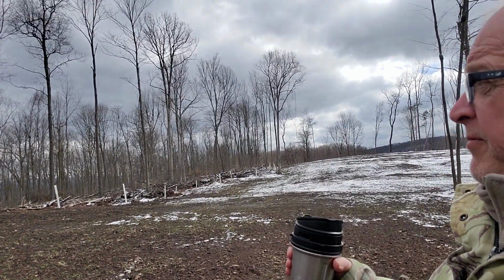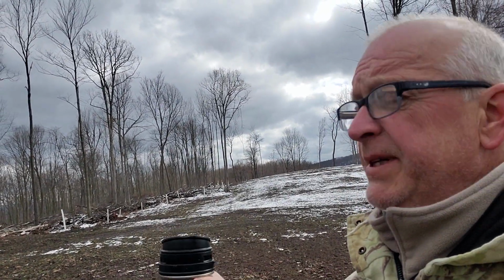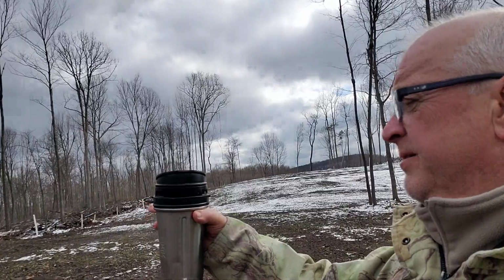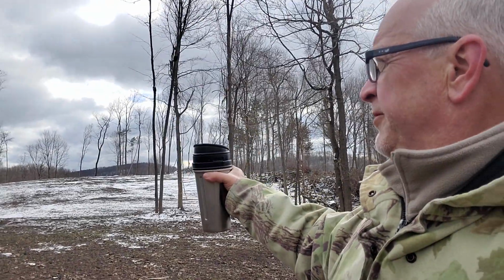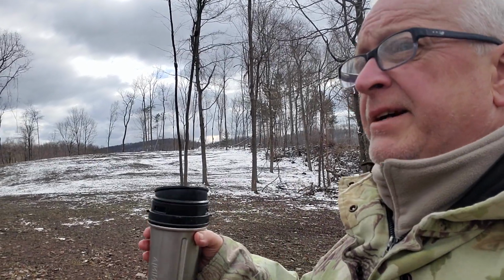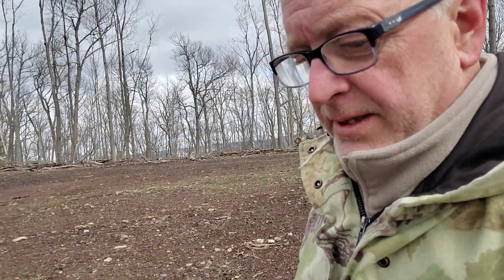That's real steep and full of mountain laurel over that way, so that area is going to be a good buck bedding area in my opinion. I think bucks will bed down in there. Does will bed on this property near the food, and they'll be in and out of here. And then during the rut, the bucks are going to be coming through here like crazy looking for does. So I'm pretty excited. Got permission to hunt here too, so that's good. It's handy. It's beautiful country up here.